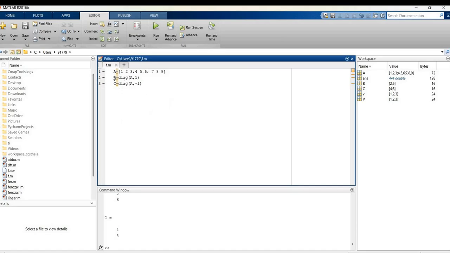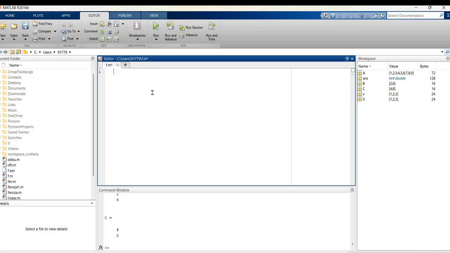Here this is for the first upper diagonal. This is the second upper diagonal elements. If you want second upper diagonal elements, then you have to replace this 1 by 2. For upper it is positive and for lower it will be a negative number. Okay, this was about the diagonal offset matrix, or the first upper diagonal, second upper diagonal, or just upper diagonal and the lower diagonal elements.